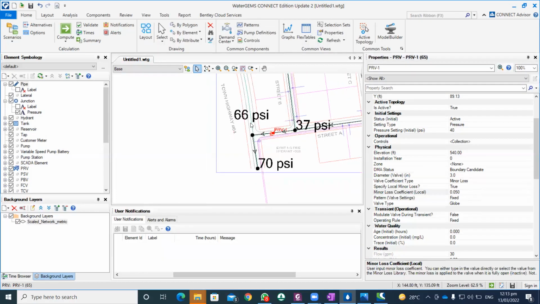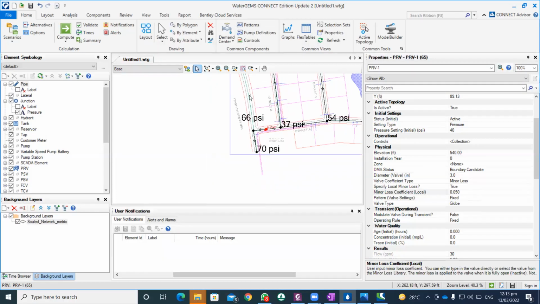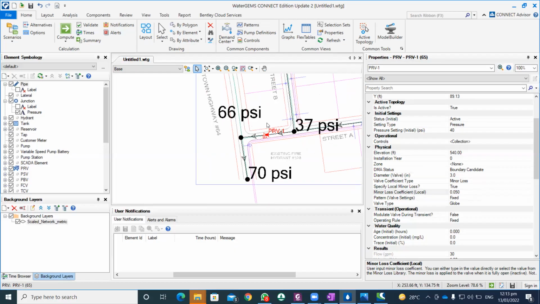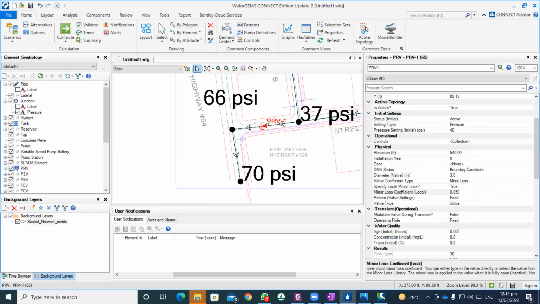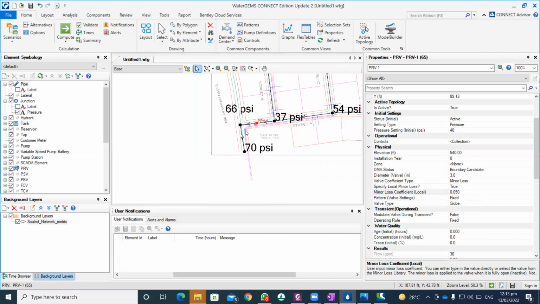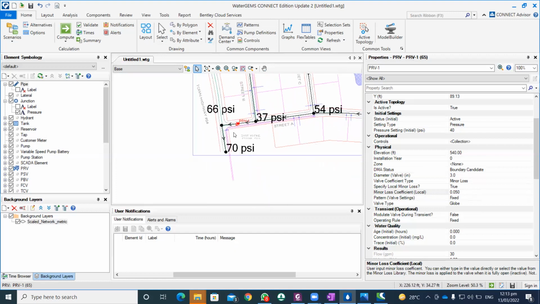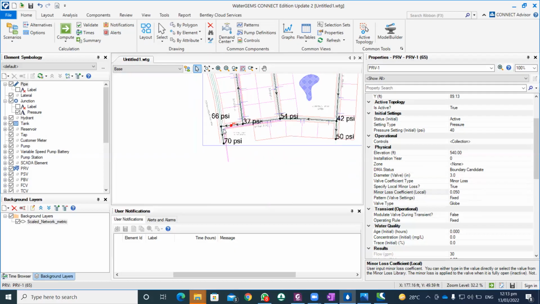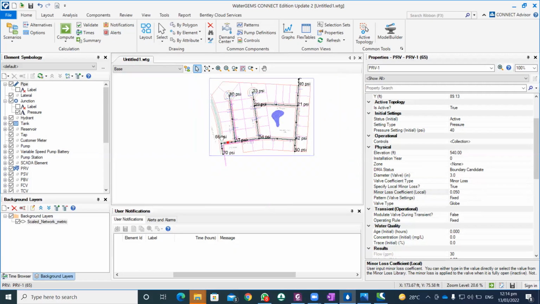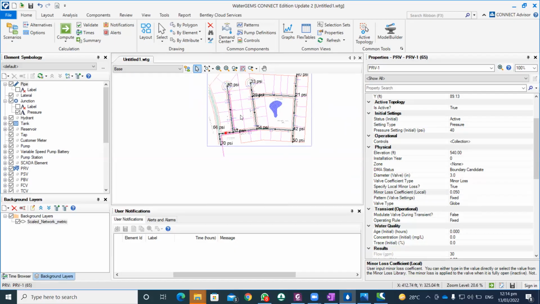So it will reduce it up to 66 psi. So based on just the value given to the PRV, pressure reducing valve, it will reduce the pressure at that point where you want to make the pressure less, or you want to satisfy the standard of Pakistan, or where you are working.